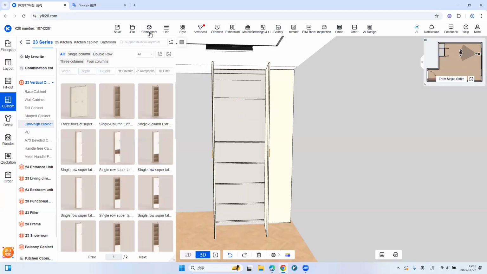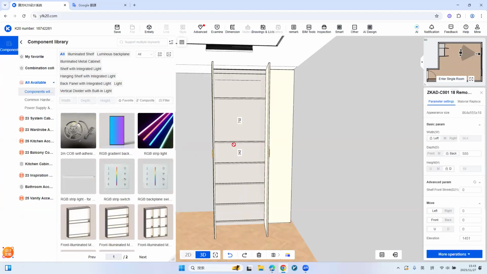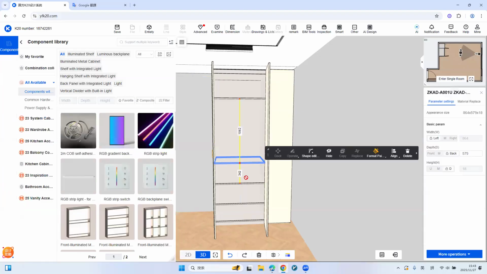Oh, we need to go into the component functions. This one in here in the top toolbars in here, component left click. Then we go into the component and then we can select the panel to delete.